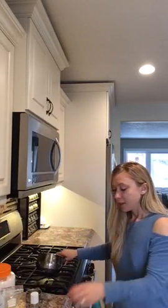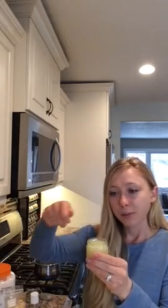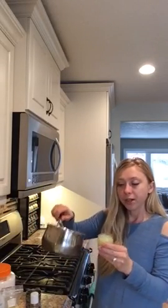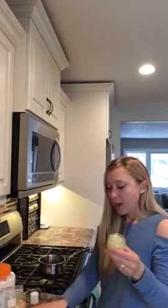Mix that up, and then I have these little jars that I got. I believe the dollar store sells these. Make sure they're glass because you don't want the essential oil to break down the plastic. So these are little glass jars. I think they cost me about $1 each. And I just take my salve and I pour it in there, and then it solidifies. So you can see that's solidified now, and it made 2 jars. So that recipe, about 1/2 cup of oil with 15 drops of essential oil, some vitamin E in there, and some beeswax, made 2 jars.